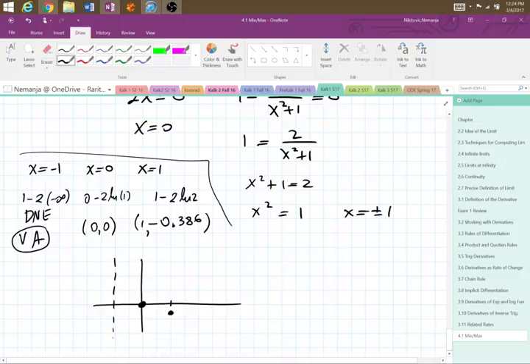Now, how do I connect these points? How do I connect these points? This is a little preview now of 4.3 actually, because I'm trying to sketch the graph. Well, we don't know whether these are min or max. So I don't know whether I should put a smiley or a frown through it. So what can I do? I can compute a point nearby. And if the point is above, it's going to be a smiley. If the point is below, it's going to be a frown. So pick a point between -1 and 1.